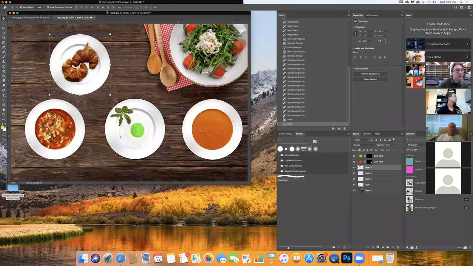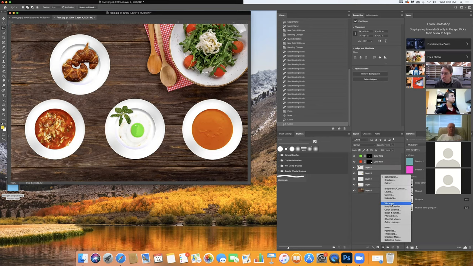And this one, I'm actually going to use the lasso tool. So the regular lasso tool, I'm just going to draw on the inside of these croissants a little bit so that I can brighten them up on the inside. Let's see, I'll do an add selection to get the one over here as well. And I'm going to add a filler adjustments layer to this one. This time I'm going to use the vibrance layer.